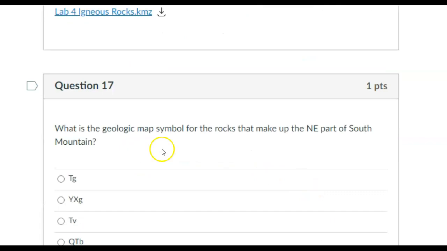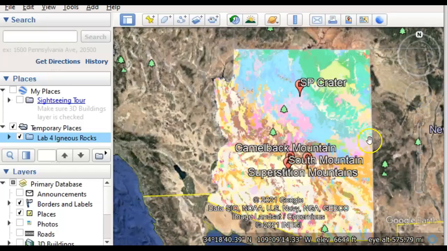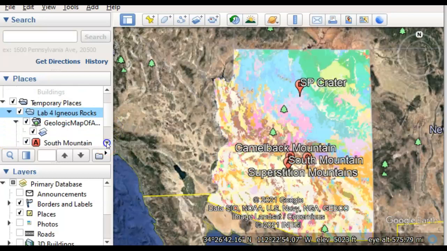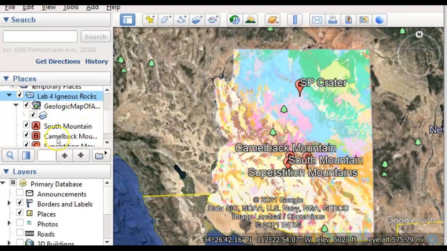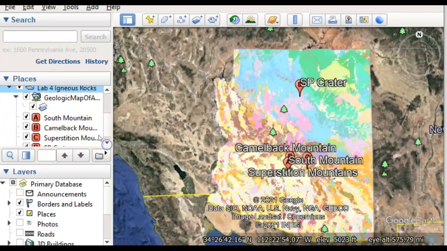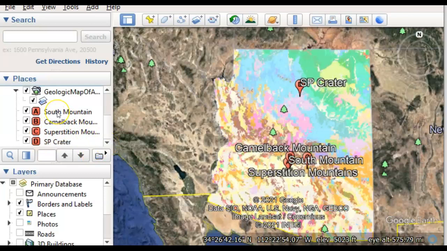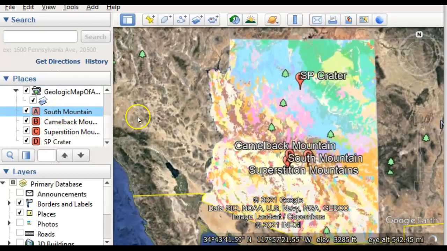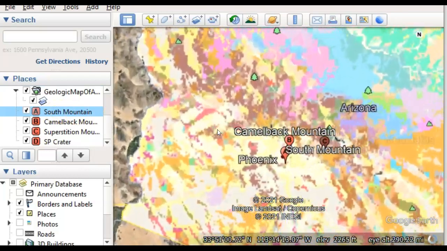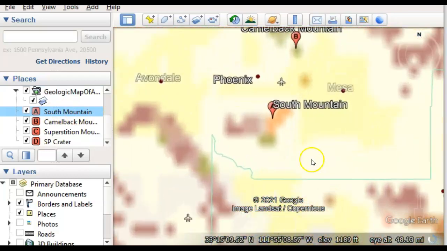When you do that, you're going to be asked to go to a few places, and how that's going to look is something like this here. The file should look like this. When you expand the file, you'll see a couple bits of information here. One is this overlay, which is the map, and the other are the 4 locations I want you to visit. Remember, if you double click, it'll fly you to that location. That's just what I'm asking you to do.